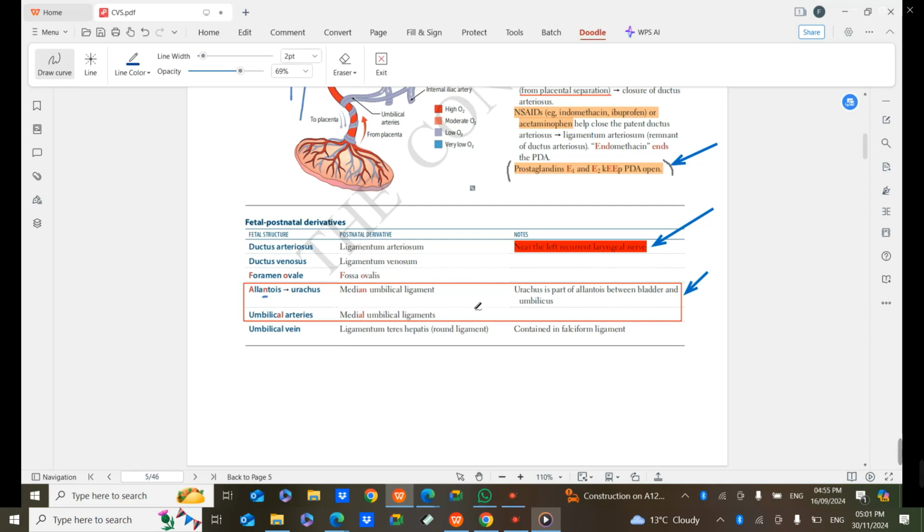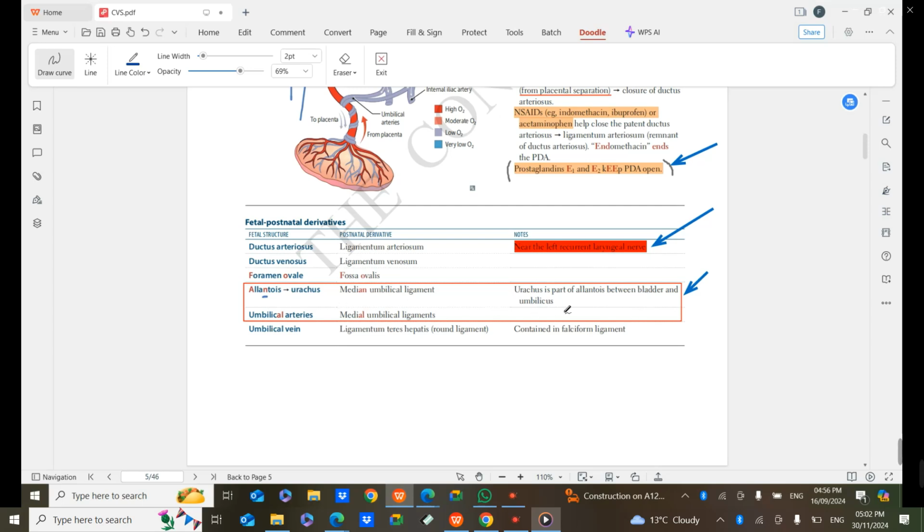So the bladder should contain urine, right? You say yes, that's good. So they will just say that the baby is born and they notice a clear fluid around the umbilicus. Where do you think the fluid is coming from? You will start thinking towards patency of the urachus. The urachus is not closed up. That's all. Very easy and straightforward. So it shows that the urachus is not closed up, it's not obliterated. So the answer is urachus.